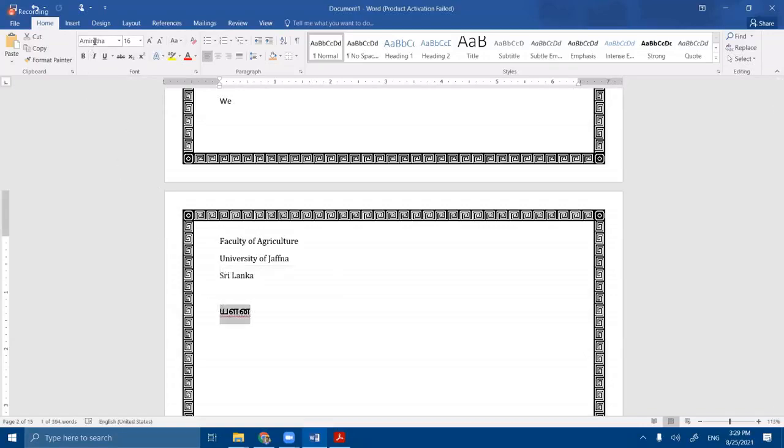So when I send this letter to another person, and the person opens this document, the characters appear as English characters, not Tamil characters, because the particular Amrita font is not available on the person's computer.